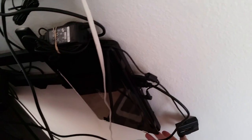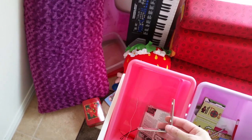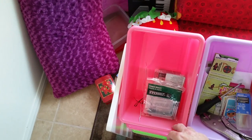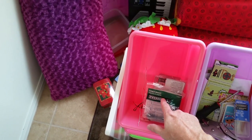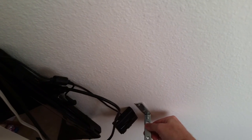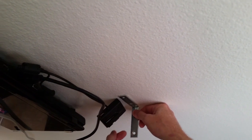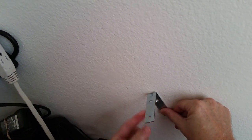I'll disconnect the receiver's power and HDMI cable. On this side I used a couple of brackets from the home store to mount the laptop to the wall — they're generally called corner braces and these are three inches. I secured one to the wall and bent up the flat part so it's vertical, and at the top I did the same thing bent the other direction. I'm going to do the same thing to mount the television receiver, deciding where on the wall it goes behind the television and marking the corners with a pencil.